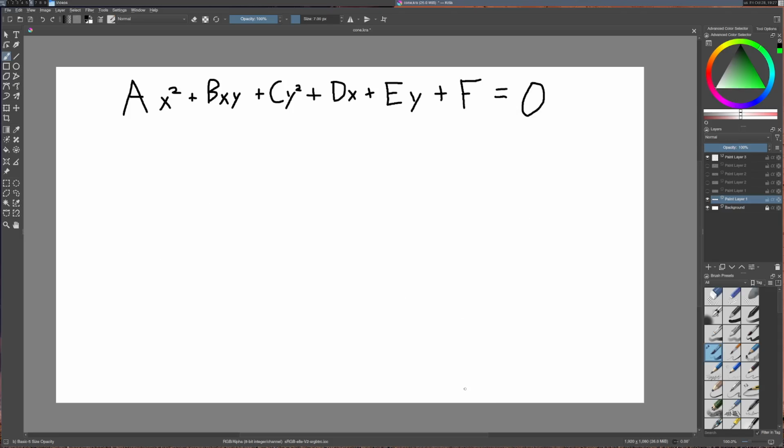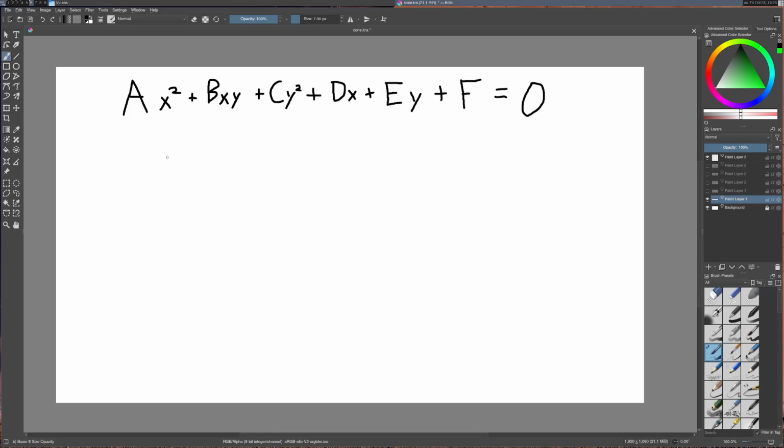Now, we can find this if we just take some points. I think at most you need 5. Yeah, at most you need 5, and you can get the whole conic. The catch is you need to know some of the coefficients, and based on how many unknown coefficients you have left, that's how many points you're going to need in order to solve it.